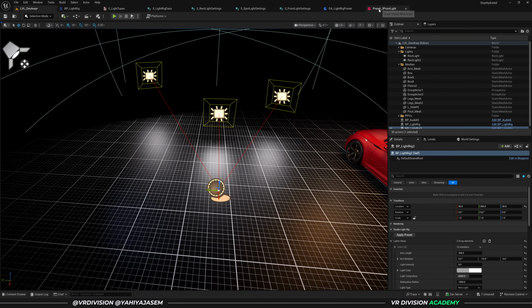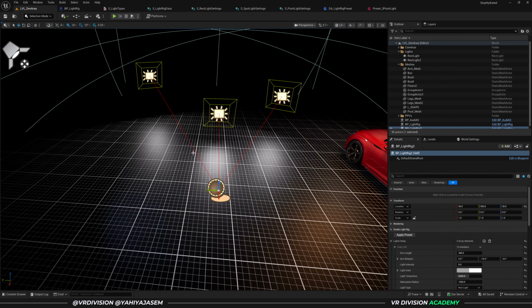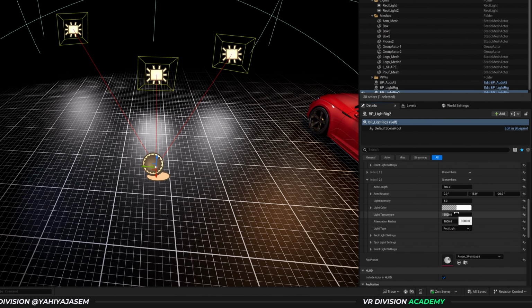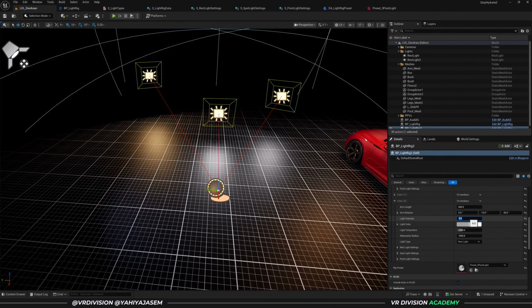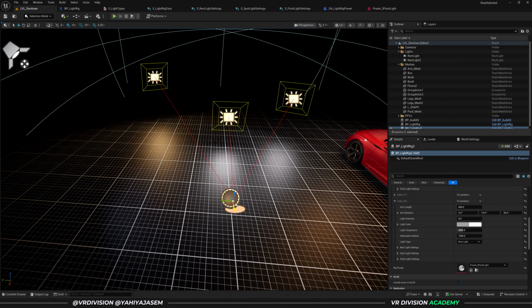Now, if you switch this here to a new value, so let's say I want the temperature to be 3500, let's save this, and let's go back here, click on Apply Preset. This will override the setting here, but again, we need to change any value that we can change so we can see what's happening here in order to apply the changes, which is, as I said, a simple engine limitation. We need to either change the values from here, or we need to change or rotate our actor, like so. And now we can edit the values we have here after we assign the preset. That's one way we can work with this, and this works nicely.